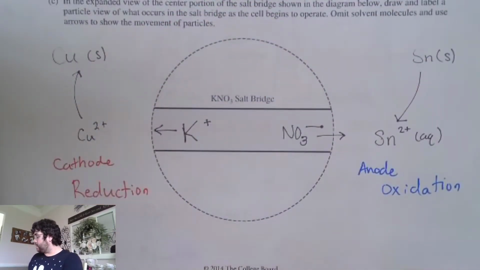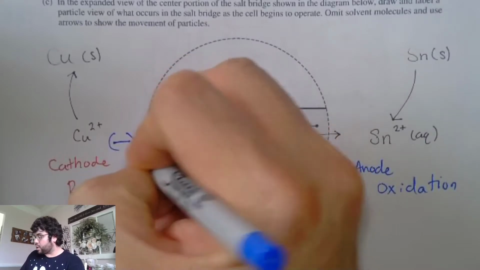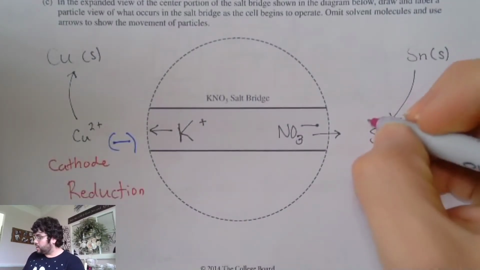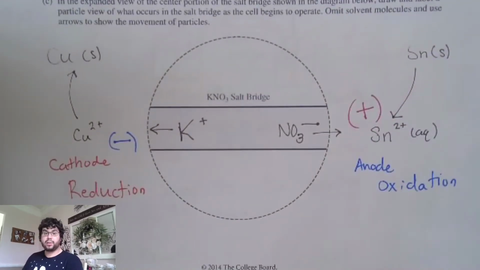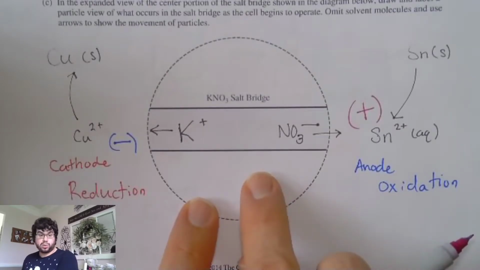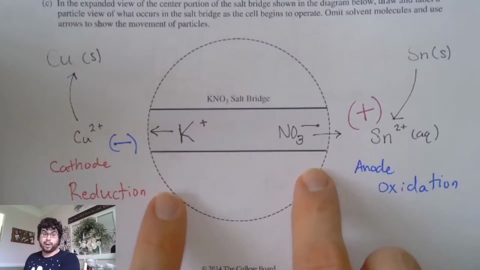So on this side, on the reducing side, we are losing positive charge. So there's an overall negative charge that's forming on the cathode side. And on the anode side, we're gaining more tin 2+ ions in that solution. So this side is gaining an overall positive charge. Now, in order for the cell to continue operating, you must have balanced charges in both solutions. So the salt bridge is used to make sure that ions are drawn to one side or the other so that you can have that balance of charge.